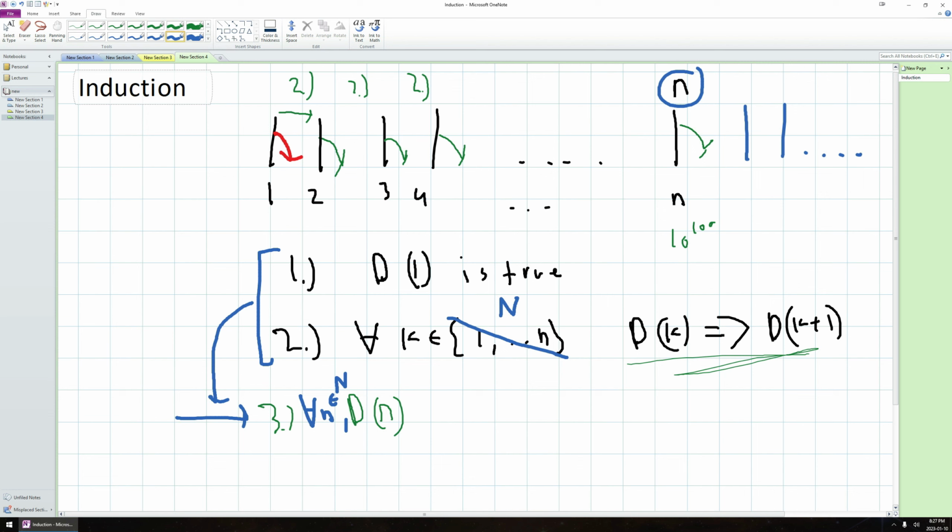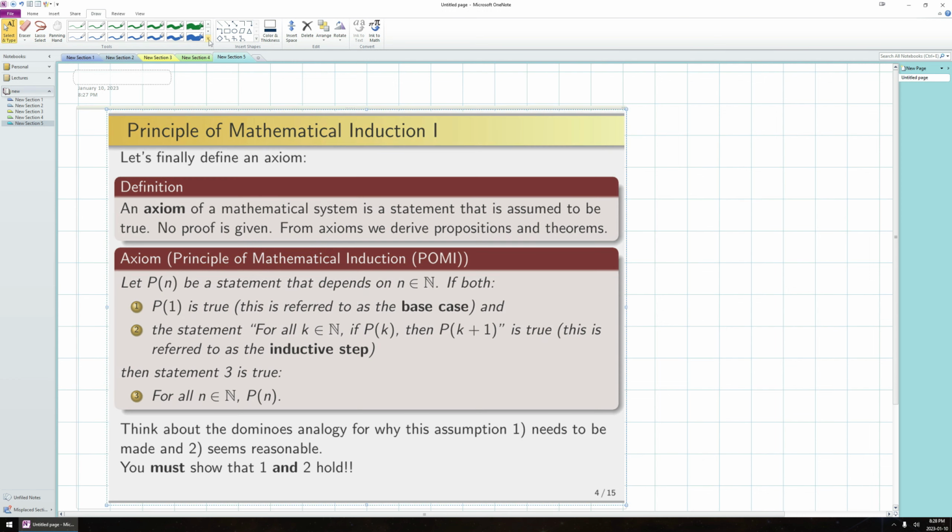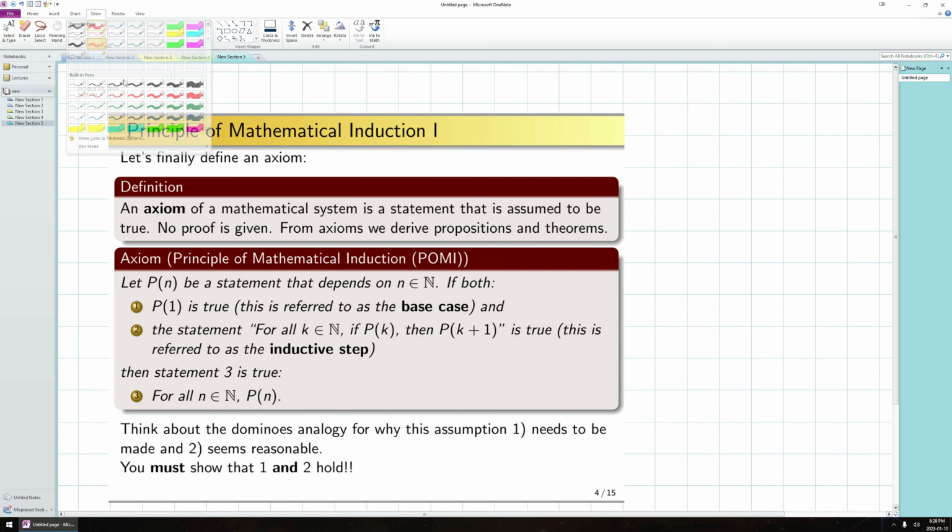So formally, let's pull over the mathematical expression and go through it real quick. Okay, so here's our formal little bit of math for this video lecture. We start with the definition of an axiom. An axiom is just some statement that we arbitrarily say is true. We don't prove it, we can't prove it, it's just something we say is true. Now, the principle of mathematical induction is an axiom. Again, it is impossible to actually prove that all the dominoes will fall down, but it seems reasonable, so let's just say, YOLO, it's true.